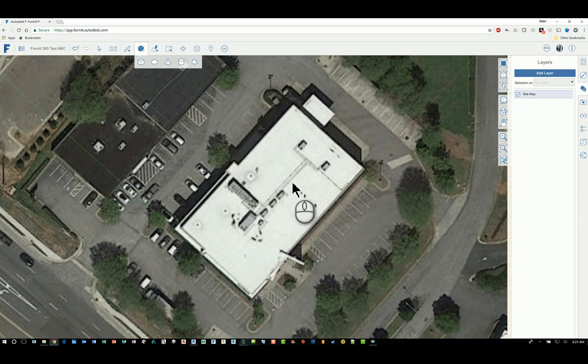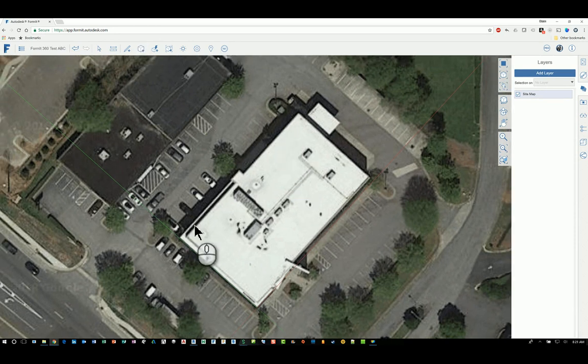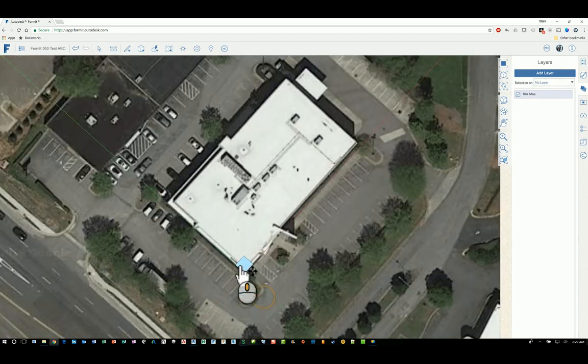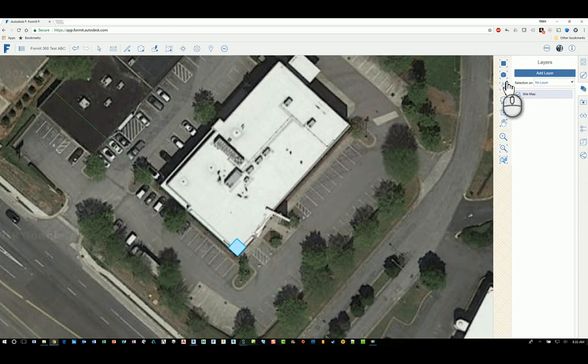So in this situation, I want to create, say, a simple rectangle and start tweaking the shape of it based upon the existing building. So I can head over here and click this cube, and then I go ahead and just place it where I want. You can see that it snaps into the position too, by the way.